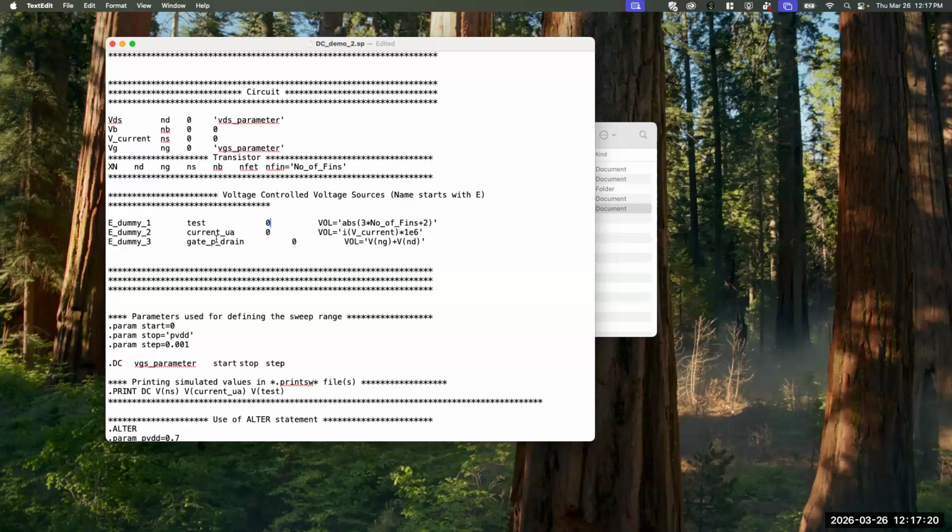And I will show you where this type of thing can be very powerful moving forward. But first, see what can be done. So I take the current. This is how you find the current: the current through this voltage source, which was set to measure the current of the drain. And then you multiply by 10⁶, you get the microamps current. Okay. All right. For some reason, you want to see some different value. Just do anything and set the value accordingly to that voltage source. I want to see the voltage difference between this node and that node. I want to see, I don't know, the square of a parameter. Whatever you might want to see within your code, you set it accordingly.